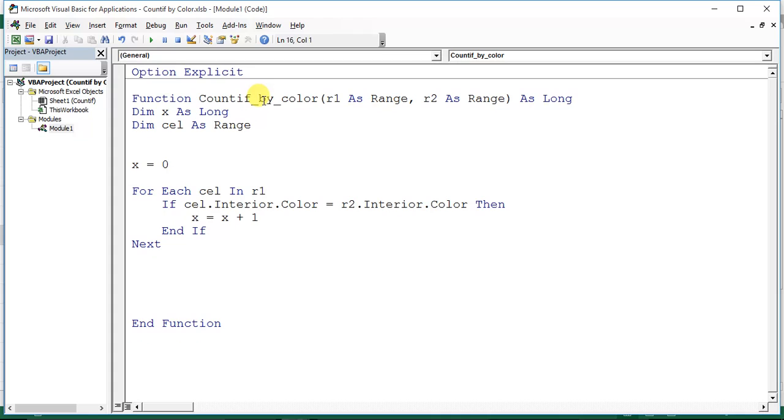So now my output, which is CountIf by color, equal to x. Fine.